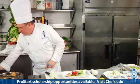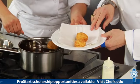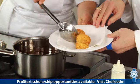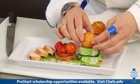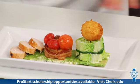So we have now these beautiful fried eggs that Rosanna's not burning. So at home, give her a little round of applause here. It was a great job. And these are beautiful golden eggs. These are actually, believe it or not, soft-boiled eggs. And these eggs were soft-boiled and peeled. And we're actually going to take one, and it's going to go right on top of that romaine heart right there. Now, this is a challenging dish for your waitstaff to carry, that's for sure, as you watch them go across the dining room, hoping not to drop it.